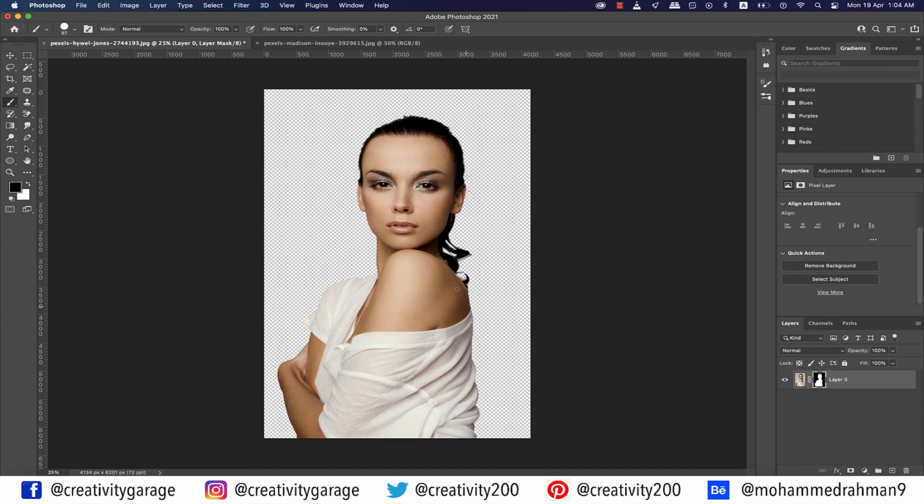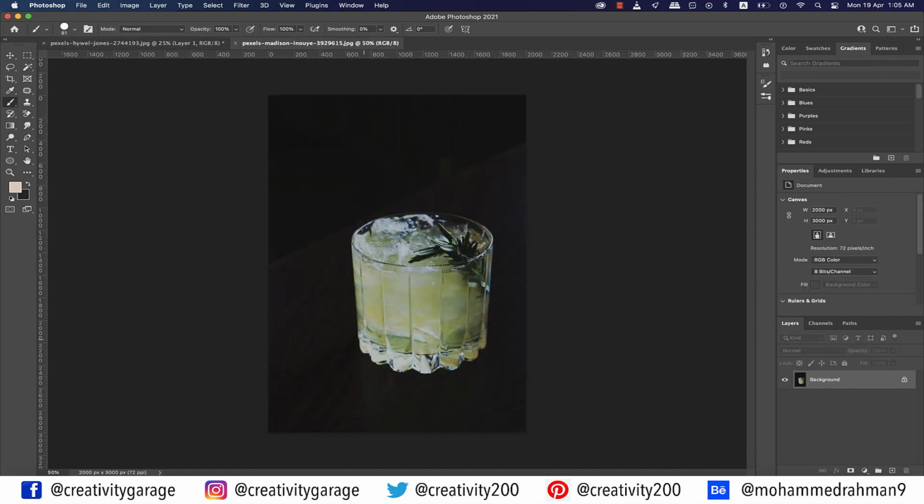Alright, so it's time to move to the second method, and for that we're going to use this image. As you can see, the background is not so simple on this one, as it has the background of the table this glass is on and some area in the back that is darker than the table. And to compound your problems, since the glass is transparent, some of the table can be seen through the glass. But we're going to still try our first method on this one to see how it works.